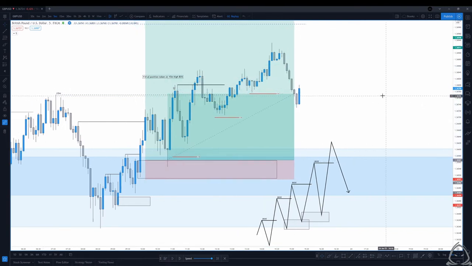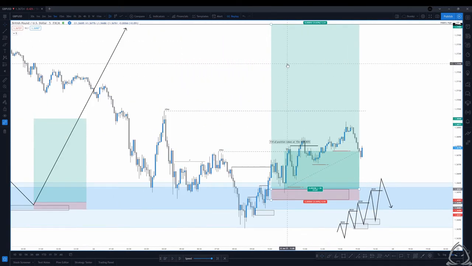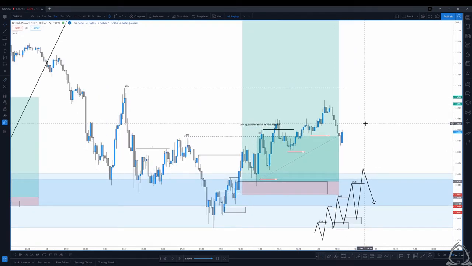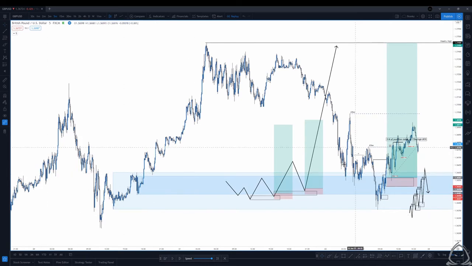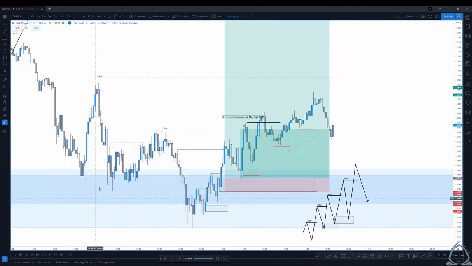So altogether with the 3 partials out here, and I think right here I partialed out the last little bit, I was able to secure 4.1% on this trade, which was a great trade. The duration of the trade was about 5 hours, which was not too bad. 4% in 5 hours, I'll take it on a Friday. So that was the trade. That was the reason that I took it. That's the reason why I didn't take it right here. I was sleeping, but also a couple other reasons that we've talked about.